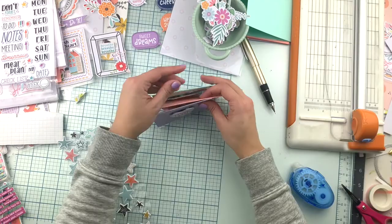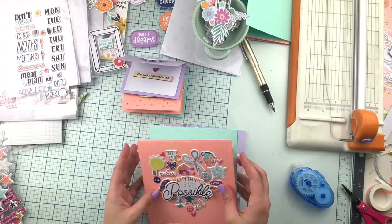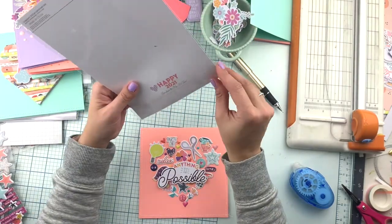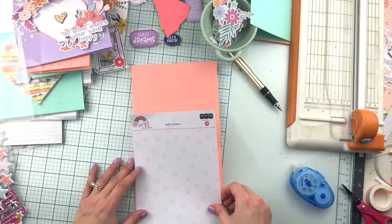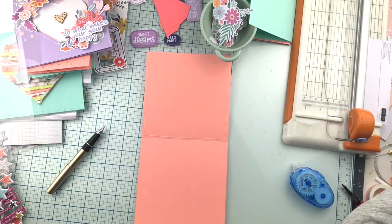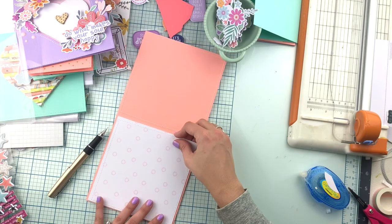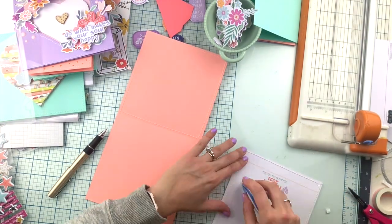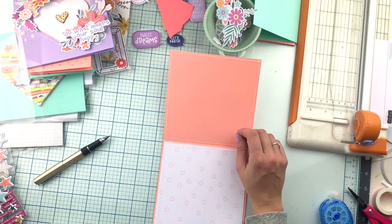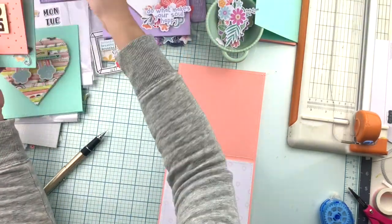I used the same colors, and as something simple, I'm gonna walk you through each one of them. We are going to add now the paper that's going to be on the inside of the card. For this one, it was the only one that I used one of the packaging papers. I think it's really cute. Colors went great with this cardstock, and it's still perfect to write a message on it. I just added one chipboard sticker, and then below that I will write my message.